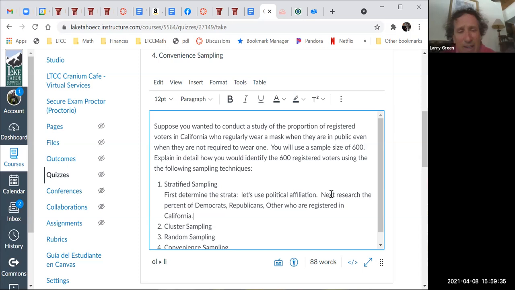Do you think that's something you can find out about? What do you think? Yes. Yeah, I'd say less than a minute. Just type in, what's the percentage of Democrats in California? And it'll tell you immediately in Google or whatever you're using. Any questions on that step? Okay, what's the next one?